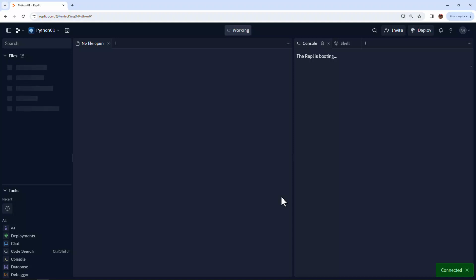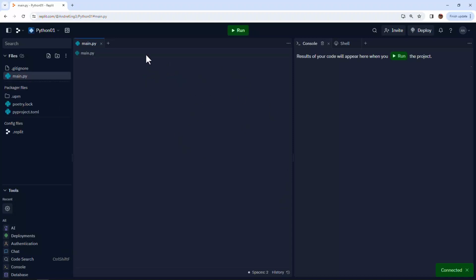And again, we've got our screen here where we're going to type our code. We're just going to take small steps throughout the course of the next videos in this mini series. We're going to be typing our code primarily in this window here. And when we're ready to run our code, our results will appear here in the right-hand pane. We do have a shell, but we'll get into that later. Again, we just want to be introduced to the basics today.